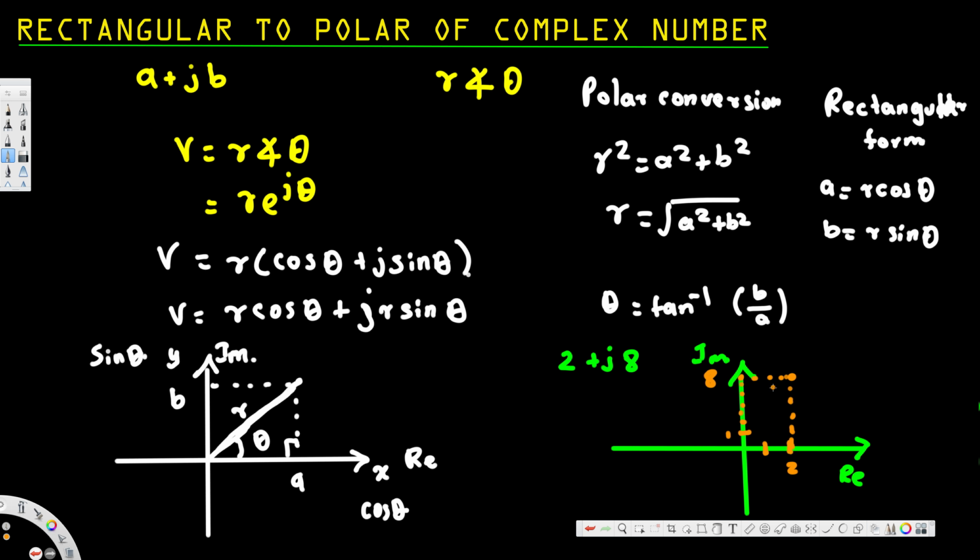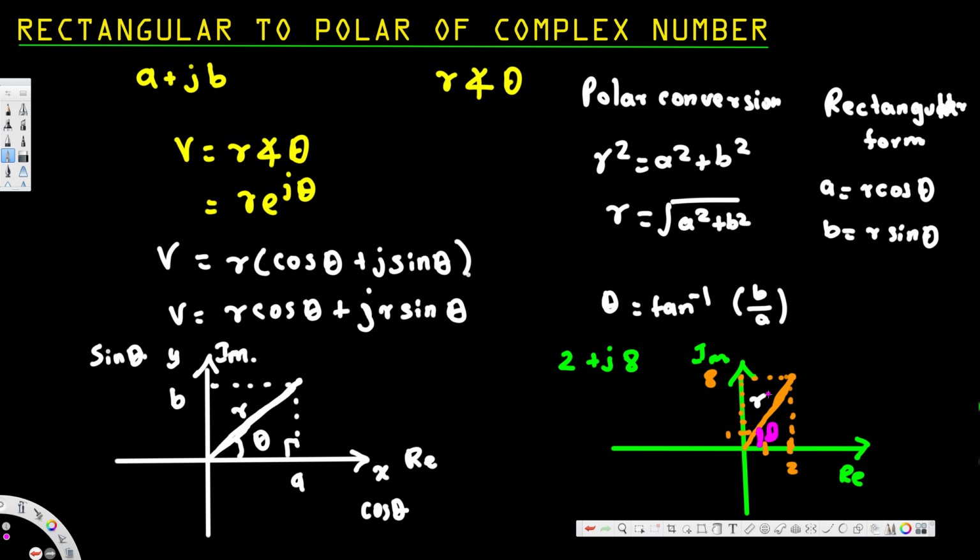Now to convert this into polar form, we have to look at the distance from the origin. This distance we have to find, that's going to be the r distance. And we also have to know the angle, because distance is not enough, because this distance can be anywhere in the graph. So we have to know exactly where in the graph this r is going to be. That's why we have to find this angle theta.